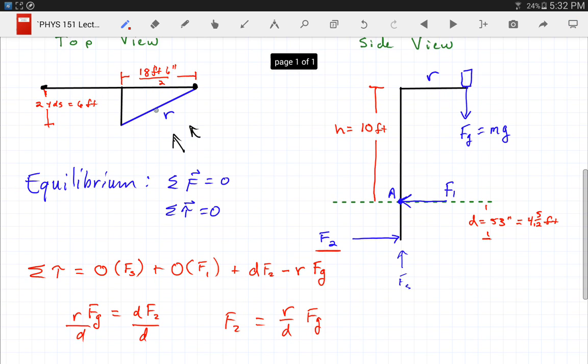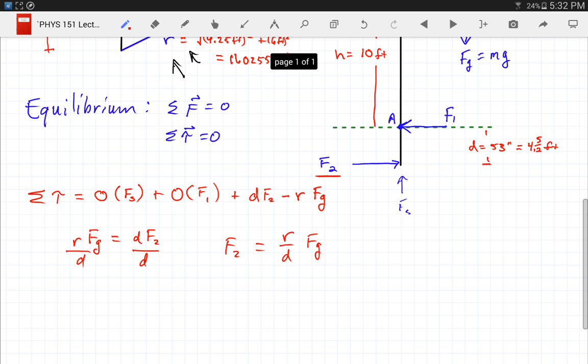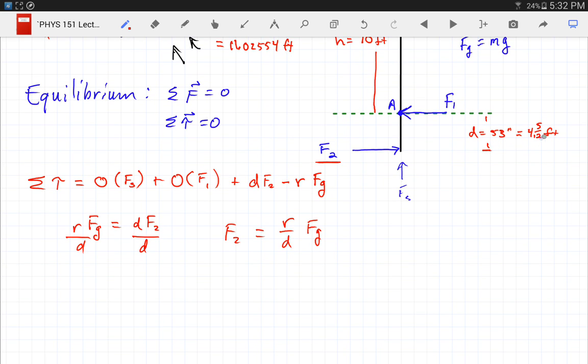Now what is R? If we look at my diagram here, we can see that I have a right triangle. One side is 18 feet 6 inches, all divided by 2, in other words, 9¼ feet. The other side is 2 yards according to the words, so 6 feet. So using the Pythagorean theorem, R is equal to the square root of 9.25 feet squared plus 6 feet squared, which comes out to be, according to my calculation that I carefully did before doing this, 11.02554 feet. Now clearly I don't have that many significant digits, but I write them all out for now. What is D? D is that 53 inches, or 4 feet 5 inches, 4 and 5/12 feet.